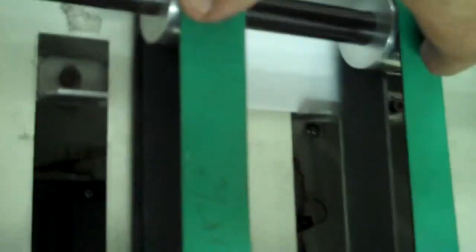So also these belts, if you'll notice, I moved these belts in a little bit. Now the way I did it was I loosened the set screw right here on this block, there's a set screw that you loosen, and you move the blocks in a little closer. Now what that did was it allows the booklet, when it comes out, to actually rest on the belt.